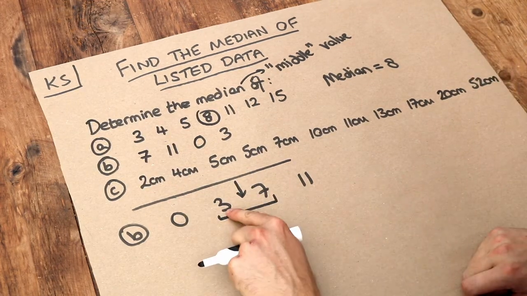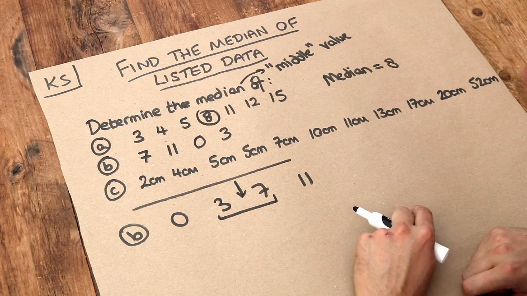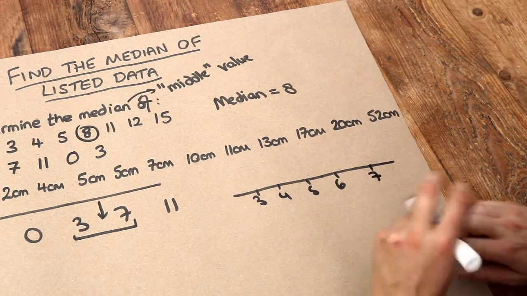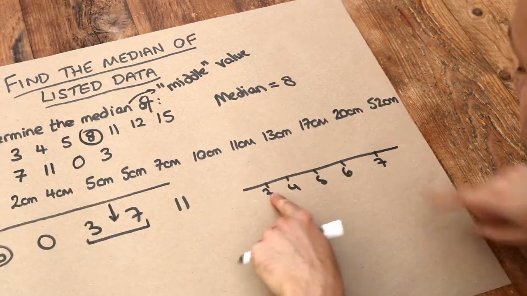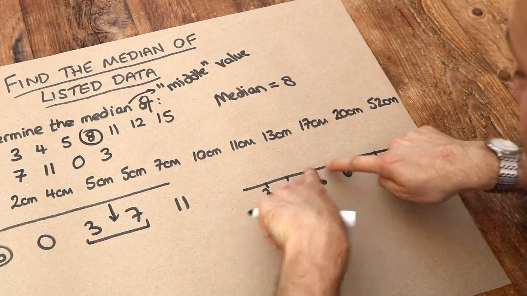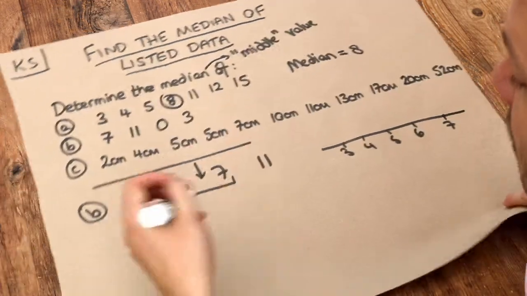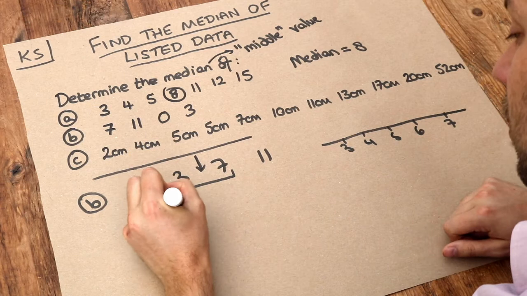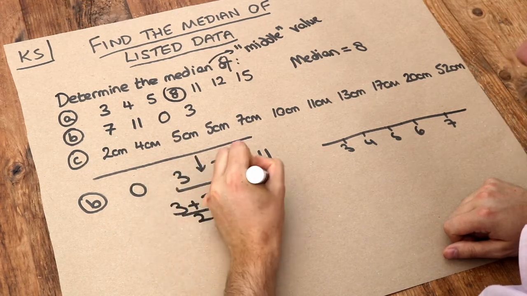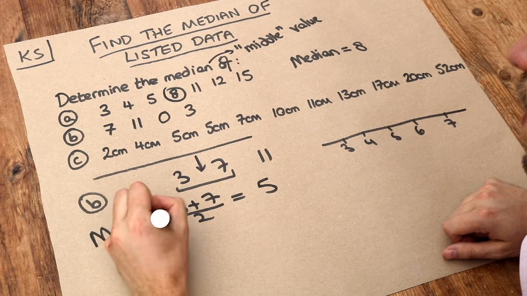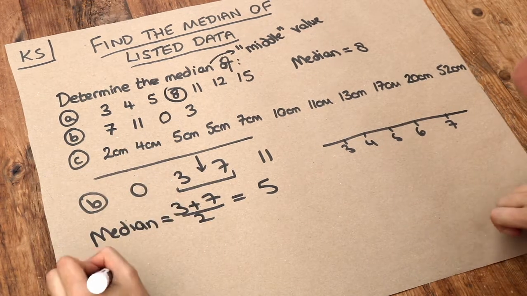Now what's halfway between 3 and 7? If we visualize it on a number line, we can see that halfway between 3 and 7 is going to be 5. But to find halfway between two numbers, you could just add them up and divide by 2. So 3 plus 7 divided by 2 is indeed 5, and that is the median of these numbers.